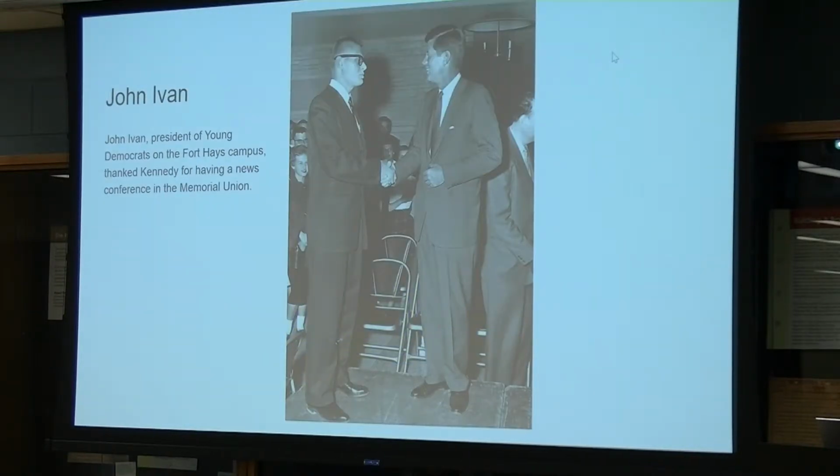Now we get to John Ivan. He also was at the press conference. These are the two photos from the press conference. John Ivan, president of Young Democrats, and here he is thanking Kennedy after the news conference. Now, Norbert, he wanted John Ivan to introduce Kennedy at the press conference. Okay, John Ivan, he's scared to death. He doesn't like public speaking, but he says, okay, I'm going to do it.